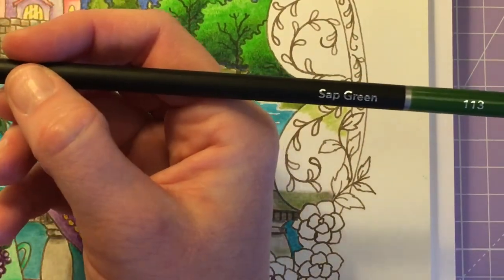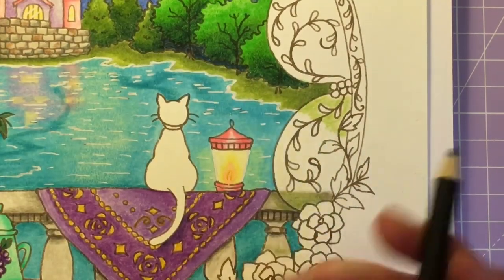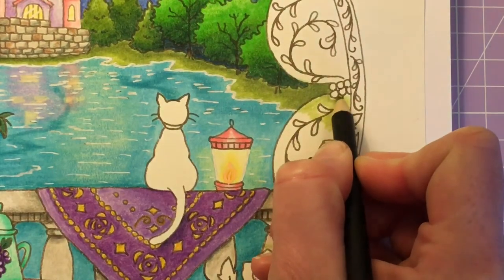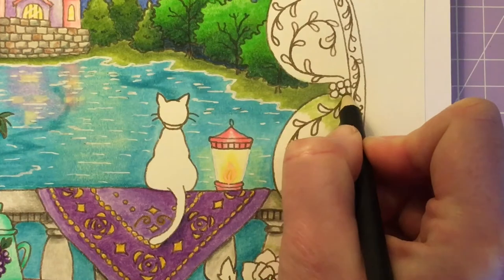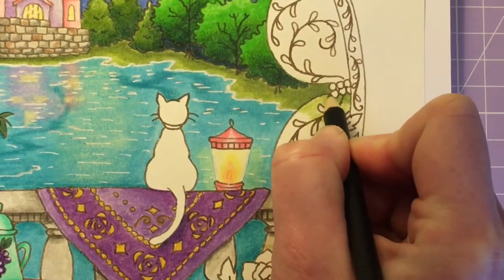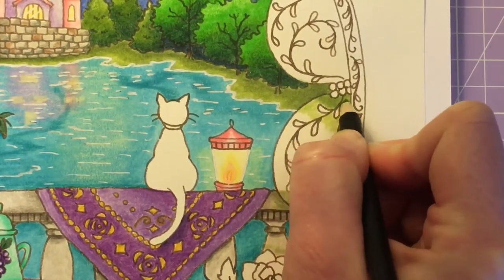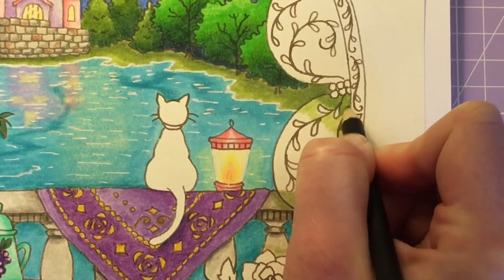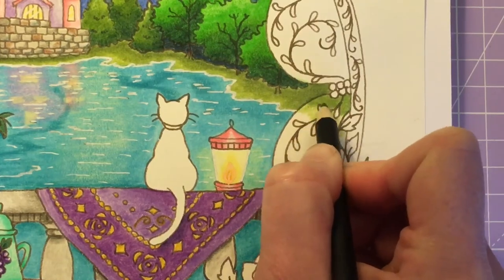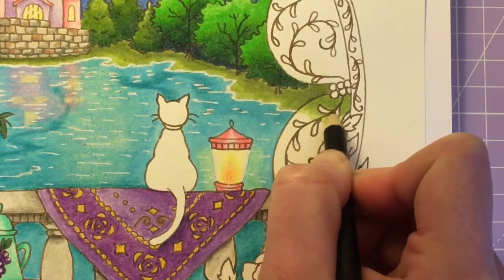Then going back in with Sap Green 113, this is the colour that we used right underneath the trees, so it's the darker colour. So I'm going to start to darken this up. We'll just go right up to these little beads. And I'm just using normal pressure here. And then I'm going to start to lift the pressure as we get closer to the edge.